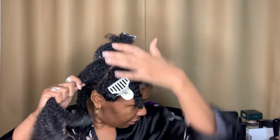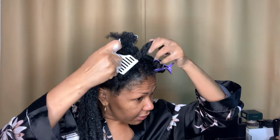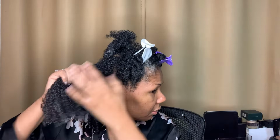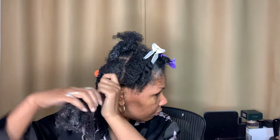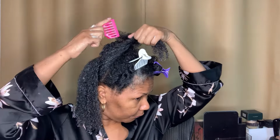Y'all, I think I want to detangle this, not because my hair feels knotted up or anything. I want it to be a little bit neat. Don't know why, but that's what I'm going for today. But that's how it feels. It feels similar to the verb, putting these two together.